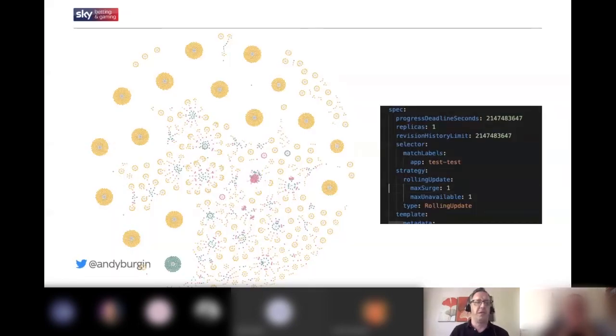So the first one was this pretty diagram, which I actually got out of Neo4j. This was one of the first renders I took, and we can see all these large yellow objects made up of all these small yellow dots, and what they are is the replica sets. And what it demonstrated was that normally there should be 10 of these yellow dots around each of these deployments. There are obviously quite a few more, and when we dug into looking at how certain workloads had been configured, we discovered that someone had turned the history limit up to 11, which meant that that was going to keep getting bigger and bigger. So fortunately, we were able to talk to the teams which were doing that, and that's no longer a thing. But even by doing some simple analysis, we found out something from the cluster.